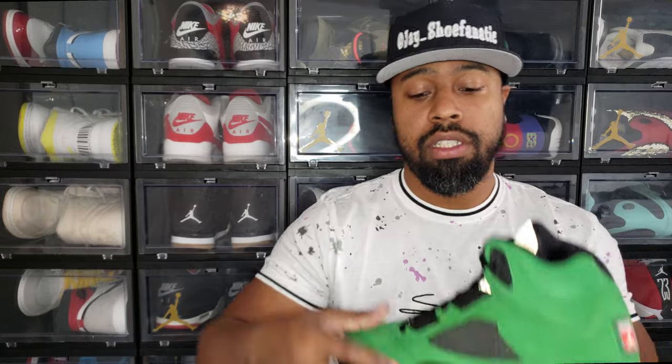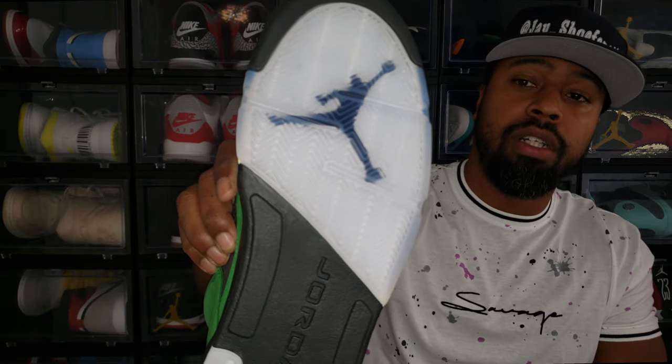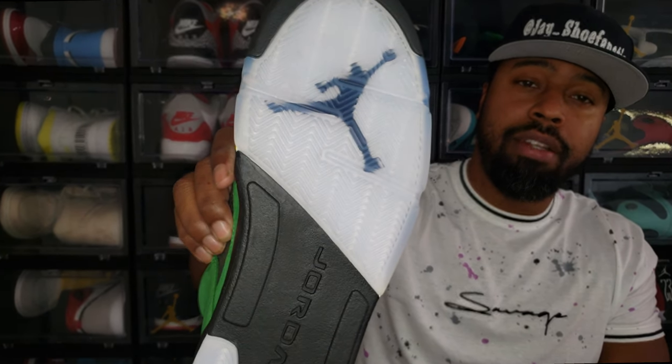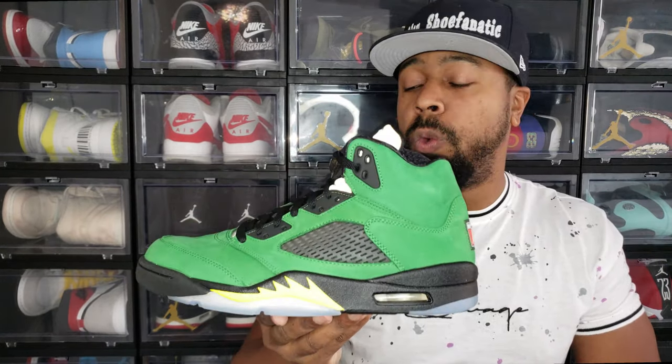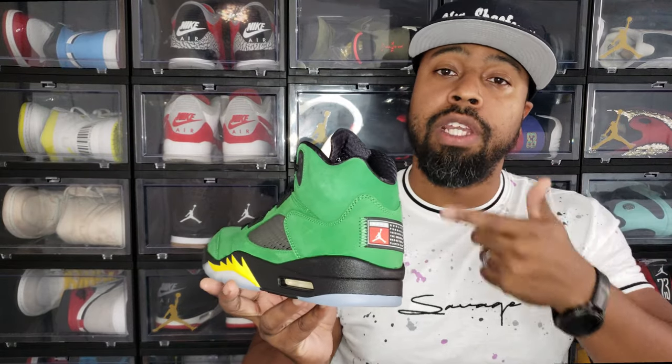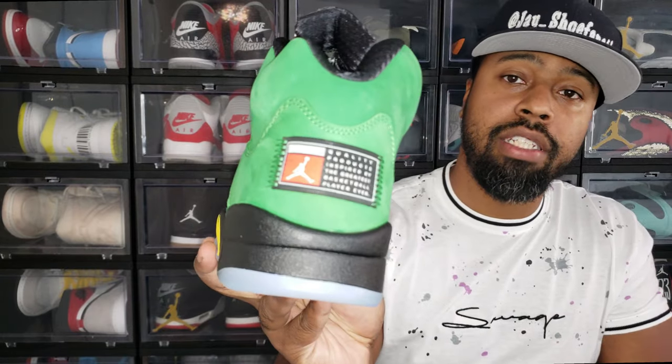Aside from that, the shoe is damn near identical. There are some small color differences on the netting — I've got that soft netting which I like — and on the sole, I think the sole has either a darker bottom with a red Jumpman or something on the inside. Overall, the green is a small hue different than what's on this Apple Green joint. Nike obviously can't call this the Oregon PE because that would diminish the Oregon PE made for the team, but once the community gets a hold of it, they'll call it what it's intended to be.